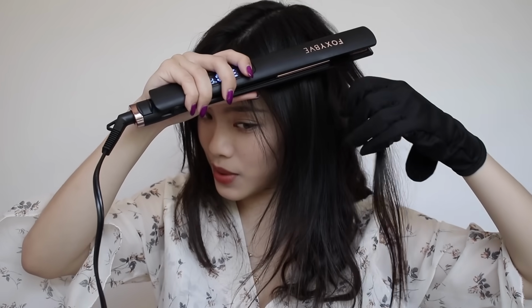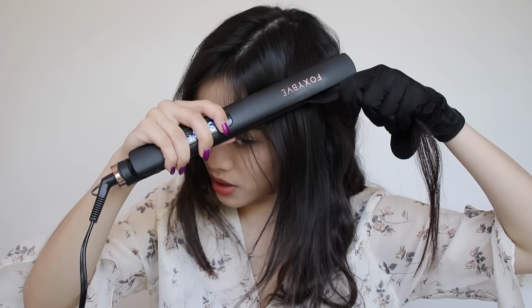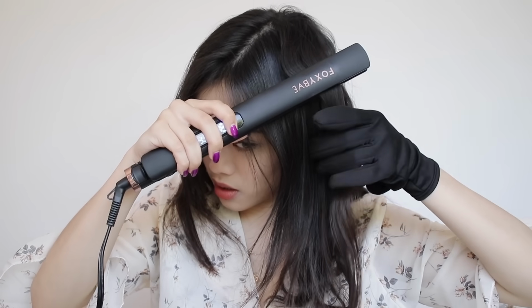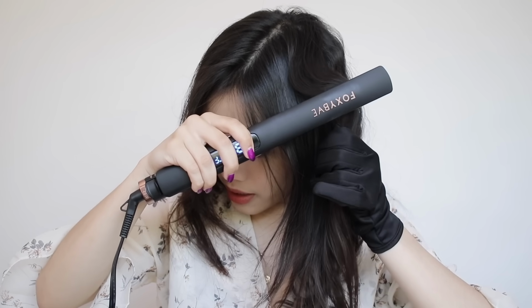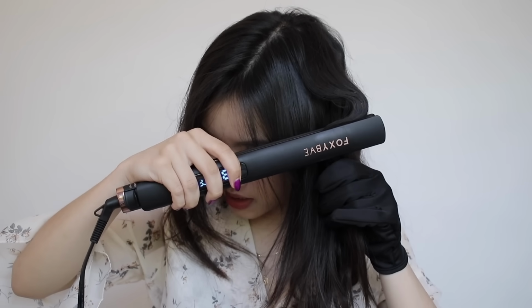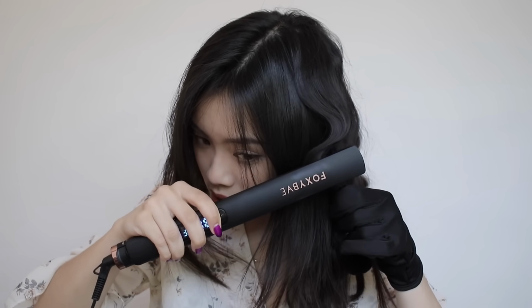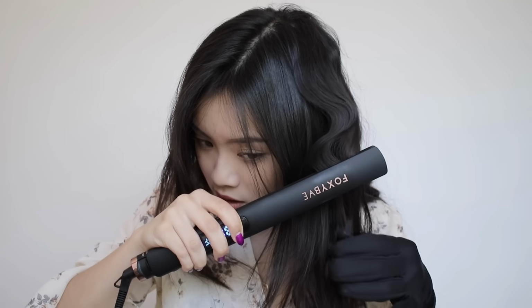For the last section, I'm putting on gloves because this one is a little harder to do. I'm just, I don't know, like clamping my hair, and as I go down, I'm folding it, or not folding it, but I'm moving it and forming it into like an S shape.